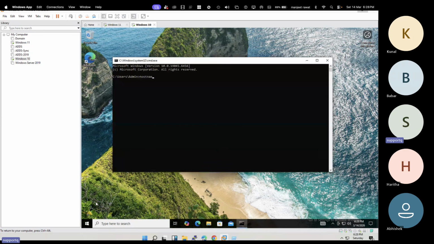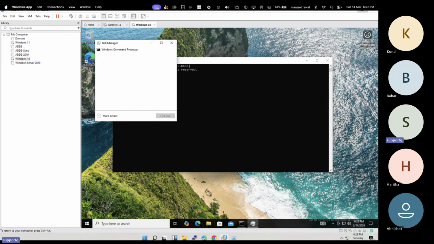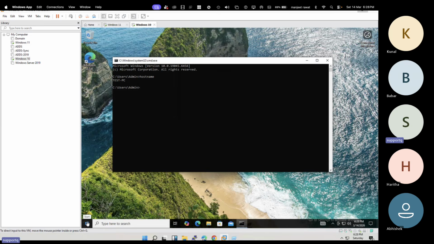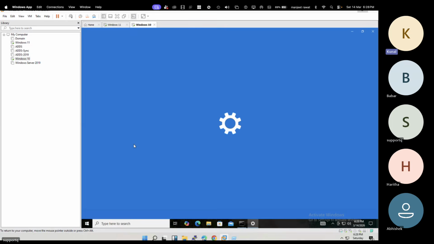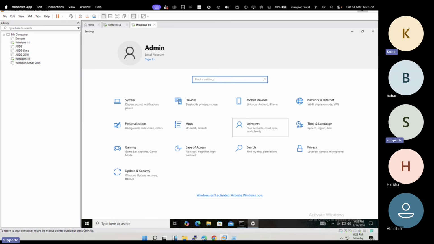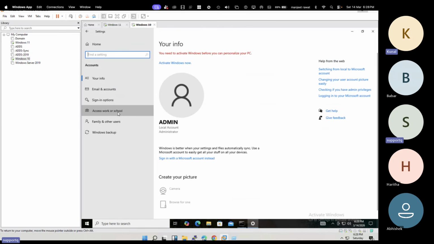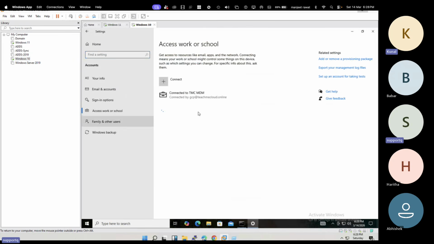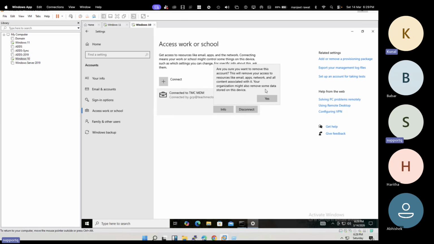The name of this machine is Test PC, and the user we enrolled it with I need to identify. GCP, but unfortunately the user was deleted by the administrator from the portal. So I'm going to disconnect and try to enroll it again with another user, a fresh user that I'm going to create. After that, we'll proceed to the next step.